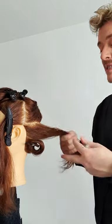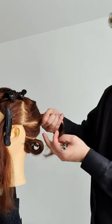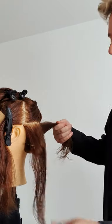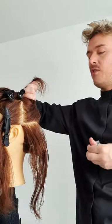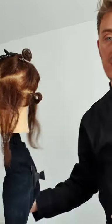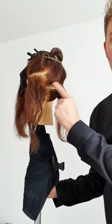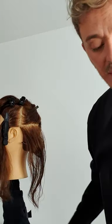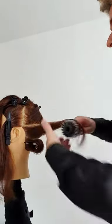And now I'm dividing this section into three because it's slightly bigger as well. This will also help me work in a brick-like pattern, which stops us from getting any lines down the back of the head as well. So you can see that one bounces slightly over this next section. They actually work in a brick-like pattern as well, and then work through exactly the same.